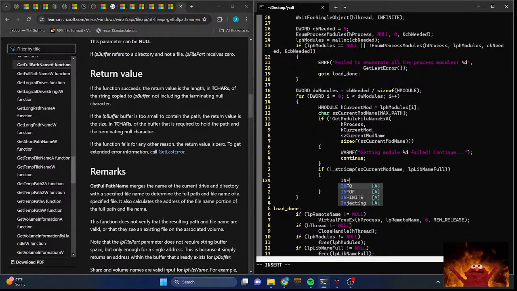And I'm going to say found module in other process. How about found module in targets?